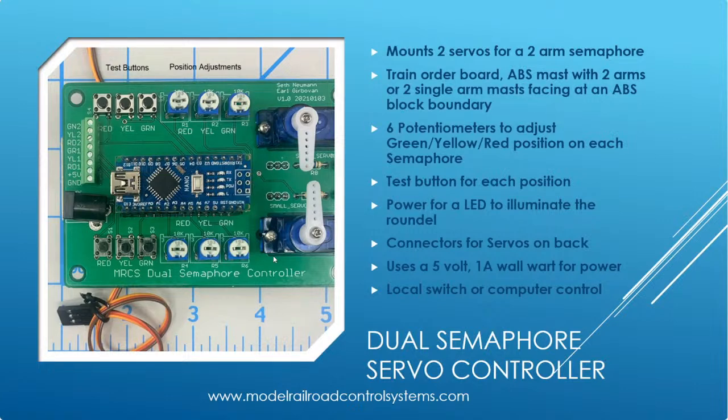You can see the servo cables kind of peeking out from below. They normally go onto these connectors here and are mounted to the back, but there's nothing to stop you from remoting them. I wouldn't go more than a foot or two, but you can put your servo motors wherever you want. And it doesn't have to be a semaphore. It certainly could be used for a 3-position stub switch, for example. So got a few specs over on the right, but you can look at this. It's on my website under Nano Breakout Boards.